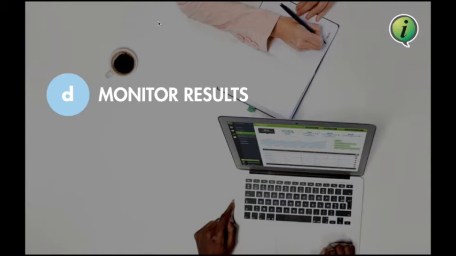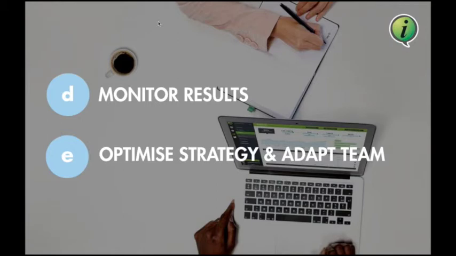We just mentioned the key performance indicators which enable you to assess how well the solution is doing on the website globally. But you can also look more closely at these KPIs for each rule. For example, you may want to monitor the average basket value or conversion rate for one specific targeting rule. And then also, obviously, key is to optimize the strategy and adapt your team. You will constantly improve the targeting strategy, but also the website in general, thanks to live chat feedback.